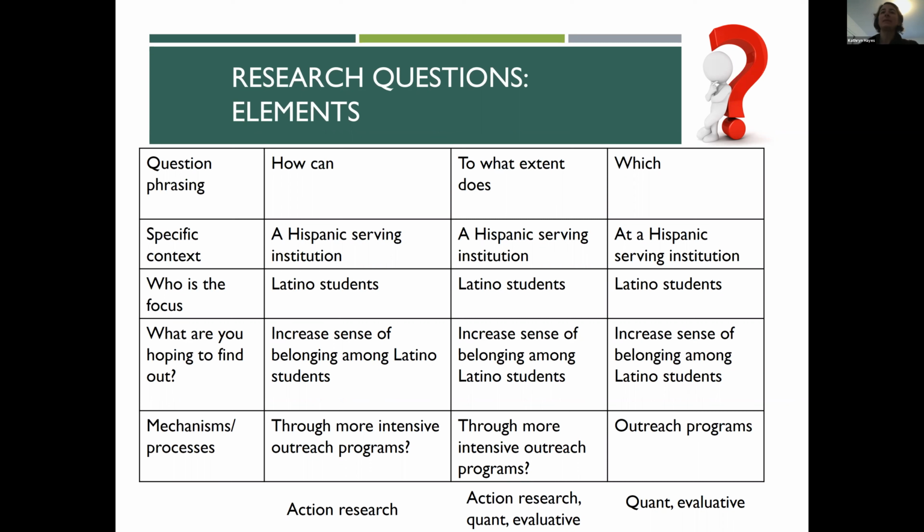In what ways do intensive outreach programs increase a sense of belonging among Latino students? Think about what kind of study that would indicate. So you might have thought interview, you might have thought like a case study, right? You might be gathering different kinds of materials to answer that question. So that maybe implies a little bit more of a qualitative approach.